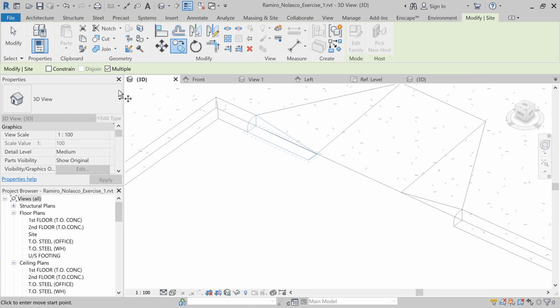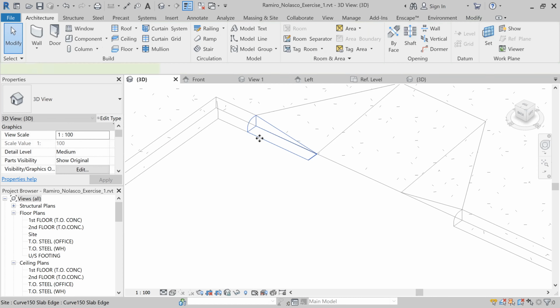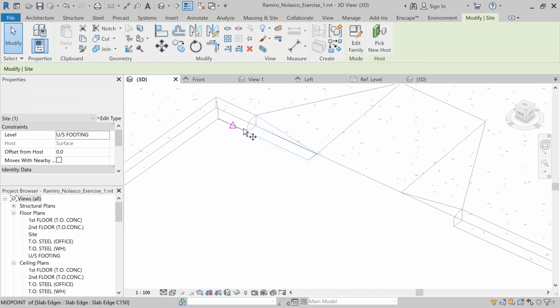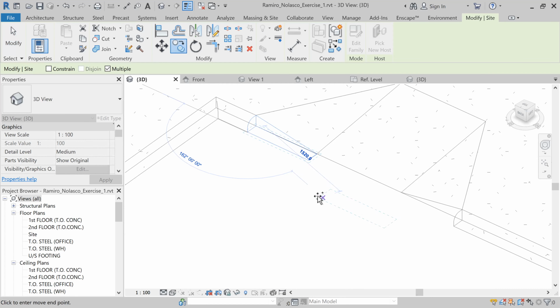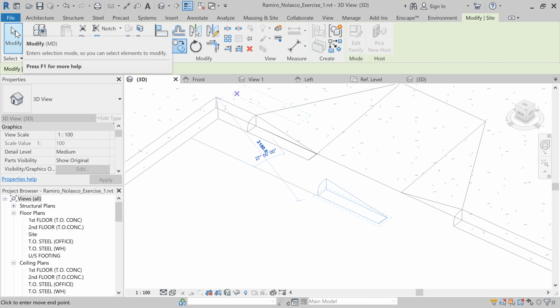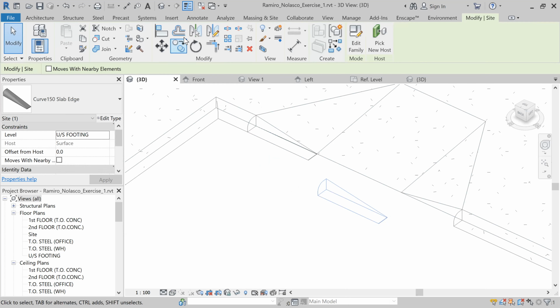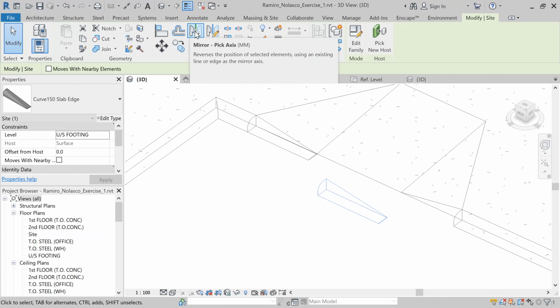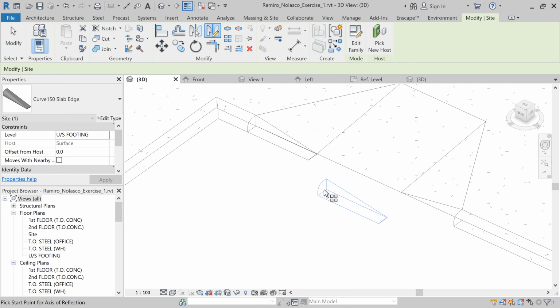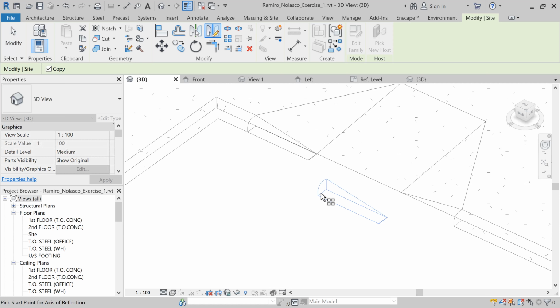Now I'm going to copy this. Select, copy. Okay, and then I'm going to select mirror. Right? Can I pick a line? No. Mirror. Let's just draw.